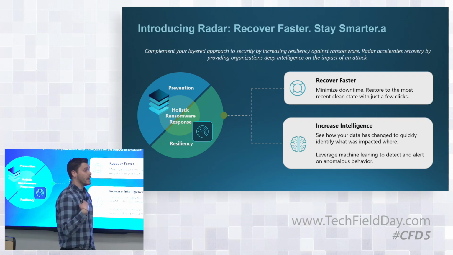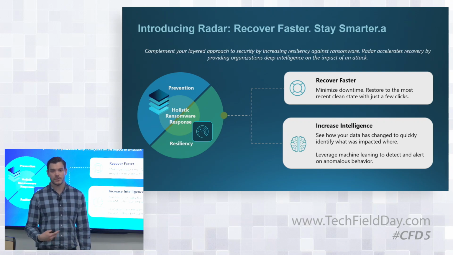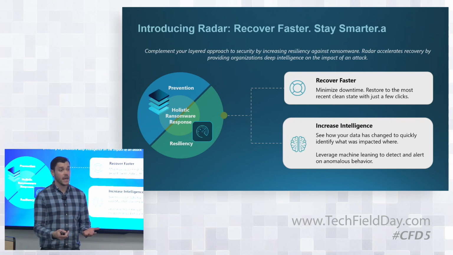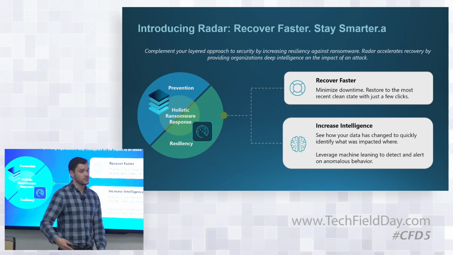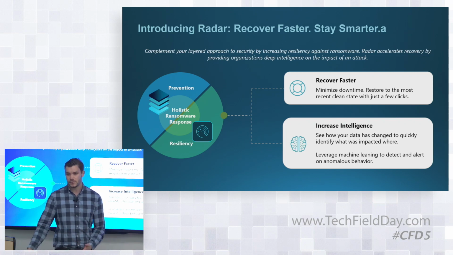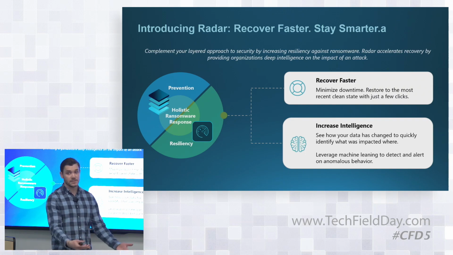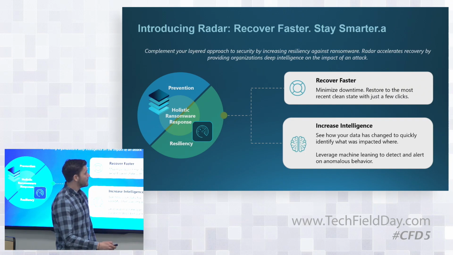And then we're providing increased intelligence to the user around what machines were hit, how were they impacted, what happened, so they can analyze and understand the scope of the attack as quickly as possible, and then transition seamlessly into those Rubrik recovery workflows, right, to get the business back up and running.